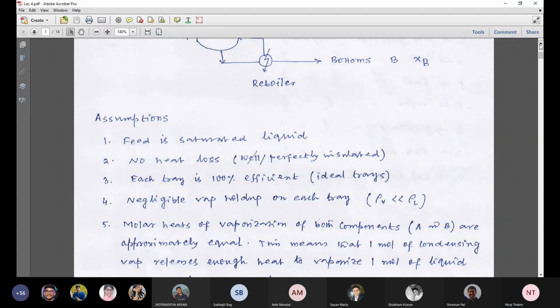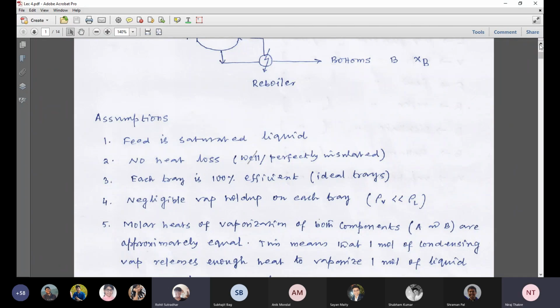10037, Rohit. Yes, sir. What you understood from this point? So when the vapor and the liquid containing both A and B are mixing on the tray, this point means that if 1 mole of A from the vapor goes to liquid, then the energy released is enough to vaporize A from the liquid to vapor, an equal amount of A from liquid to vapor and vapor to liquid.